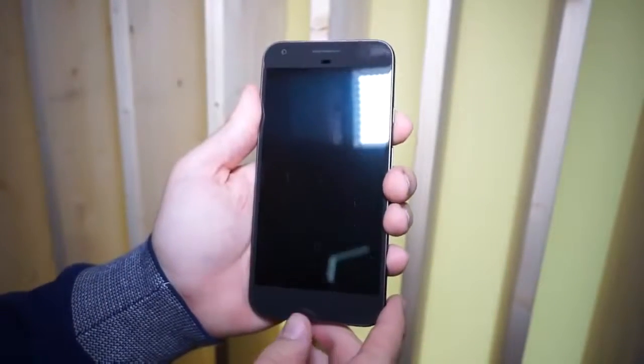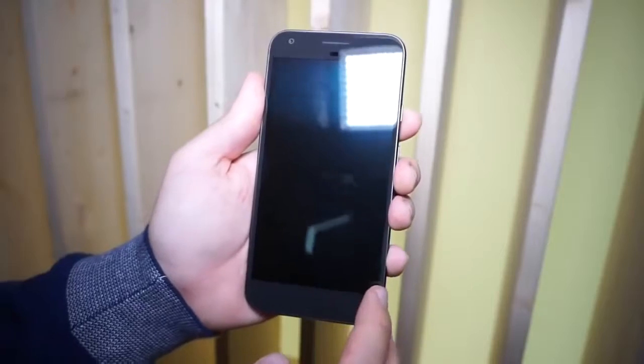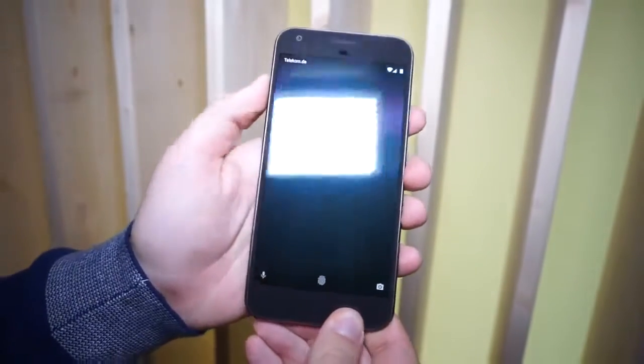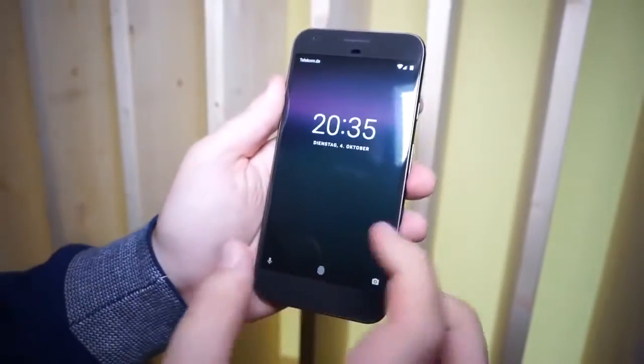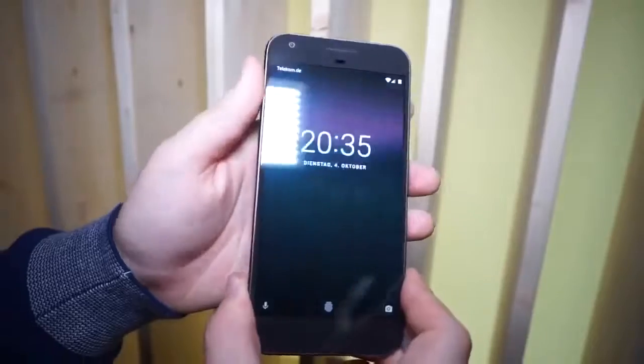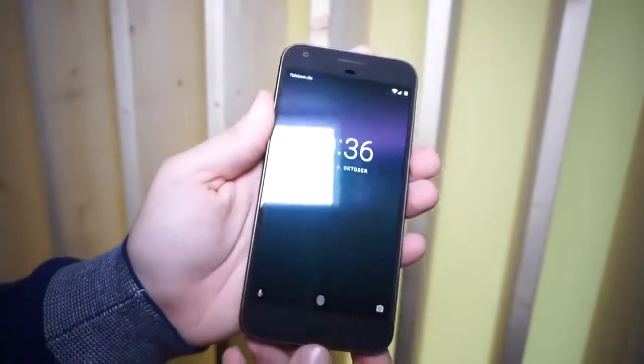This has a 5.5-inch 2K display, meaning 2560 by 1440 resolution. And the display definitely looks nice. It's sharp, it has great viewing angles and very deep blacks. And as you will see in a second, it definitely looks quite nice. On the front you get an 8-megapixel front camera.